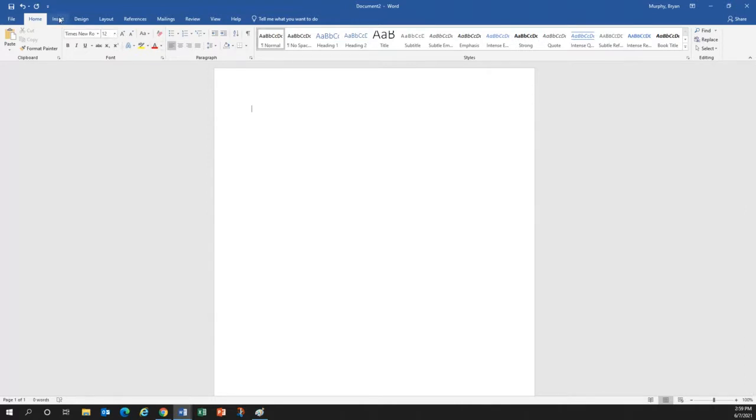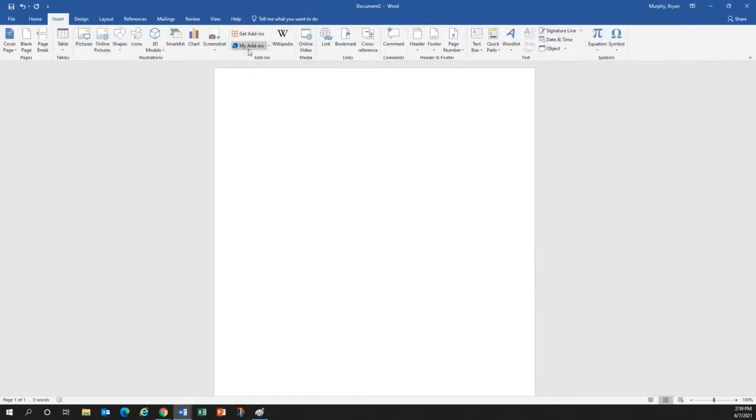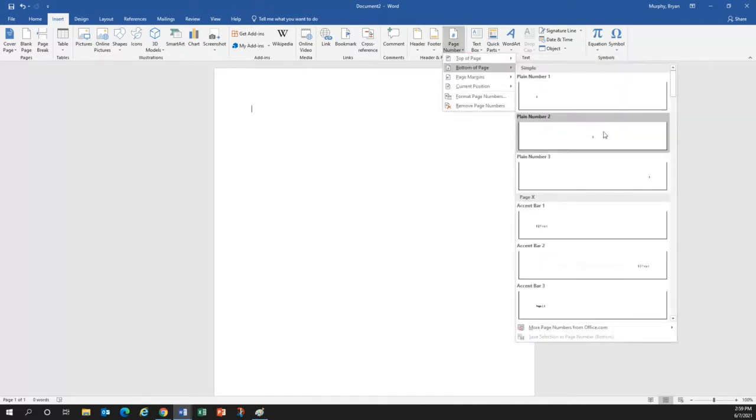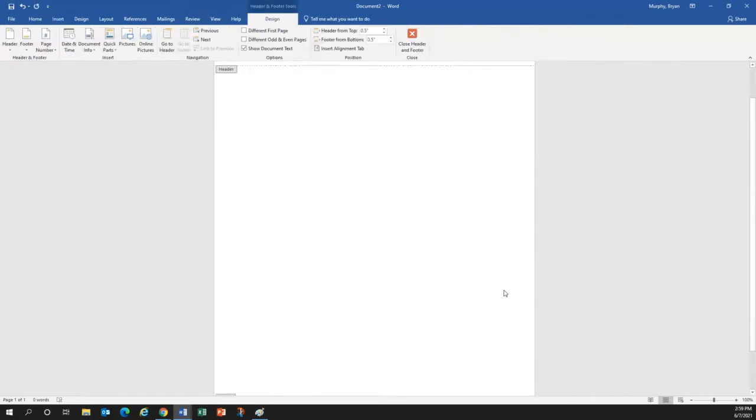So a way to do the header, this is the, I think it's header. I always get them mixed up. I think it's header. The page number. So you go over here to insert in your handy dandy word processor. By the way, I hope you've downloaded Microsoft Word. I did send out the link for it, so hopefully you've done that. Page number, top of page, all the way to the right.